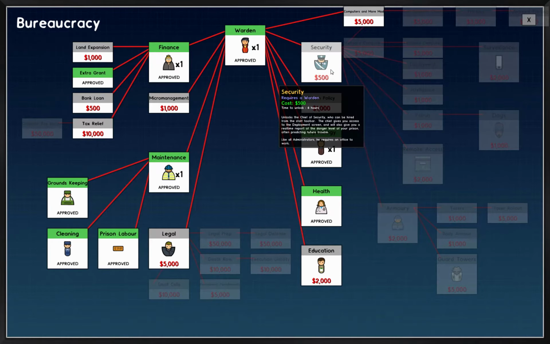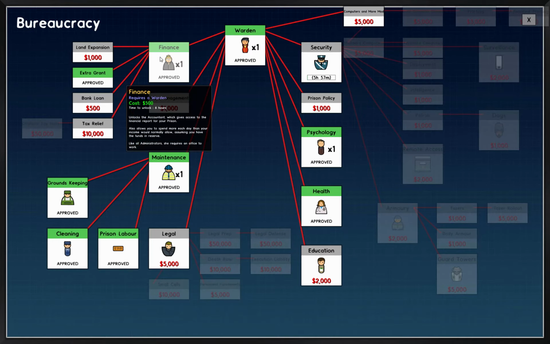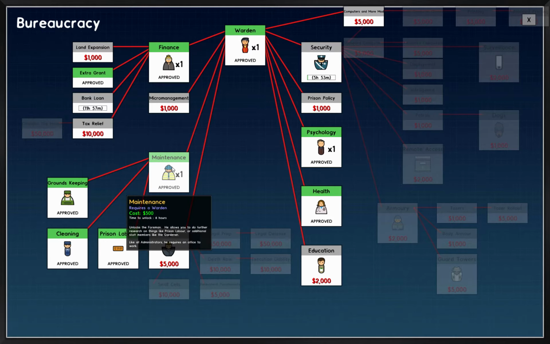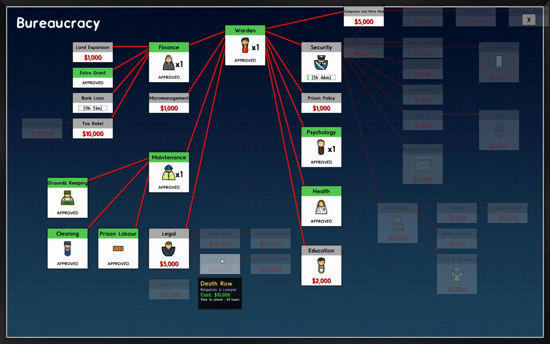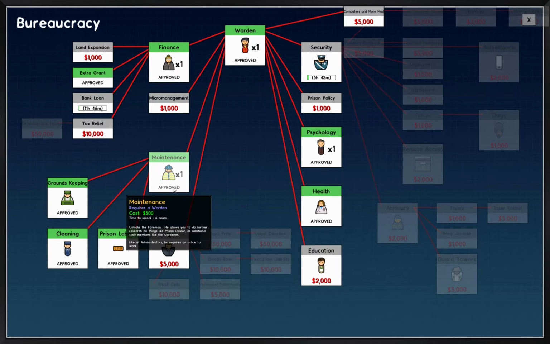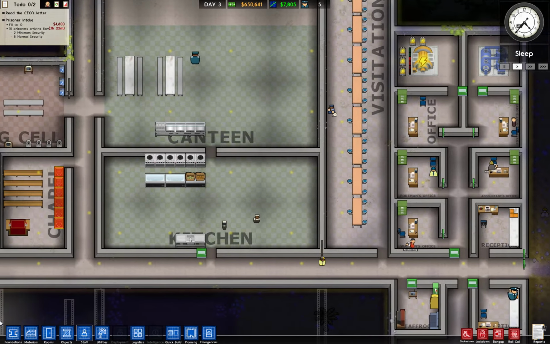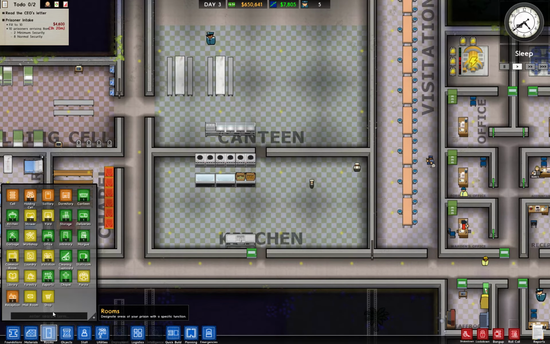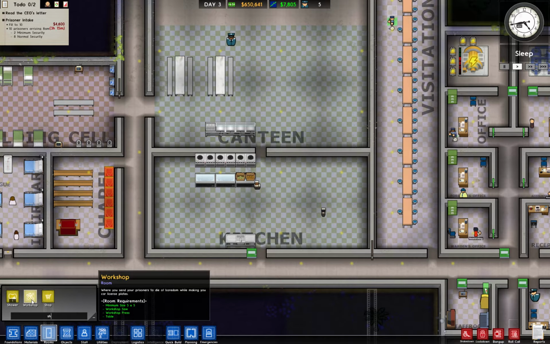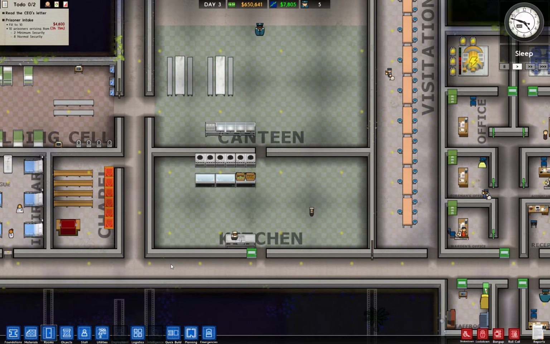Now, I don't think anybody is actually researching anything. Nope. So, I want security. Land expansion. She can now do bank loan. He is basically done. And from what I understand, I can fire him after he's done with the research, because he's basically done now. He has nothing else to research. But is he needed for like the shop? So if I look at rooms, not the shop. Yeah, the workshop. That's what I'm thinking. Yeah, that's just workshop. Saw, press. I don't know if I need him anymore.